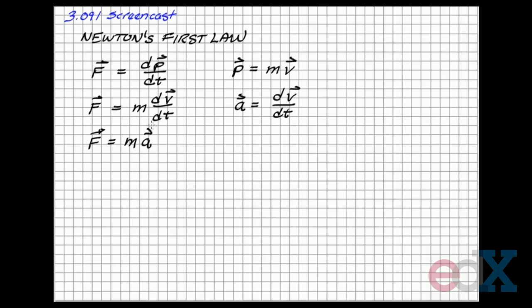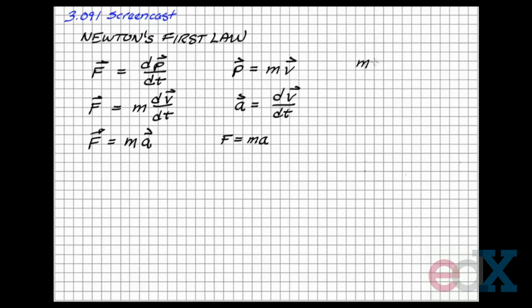Now, lots of times the body's motion is confined to one particular dimension. So oftentimes you'll see this written as F equals ma, recognizing that if the body is confined to motion in one direction, these don't need to be vectors anymore. They're just scalar quantities. Now, the units are very important here, so we always want you to keep track of them. If force equals ma, then the units should match on each side.